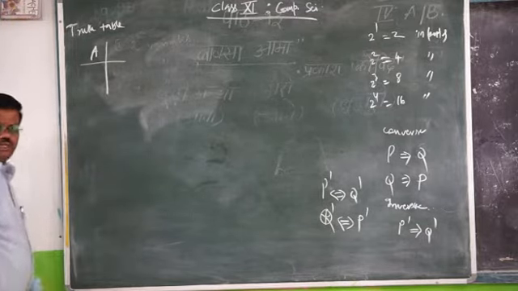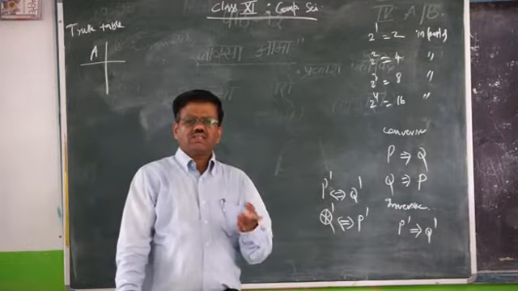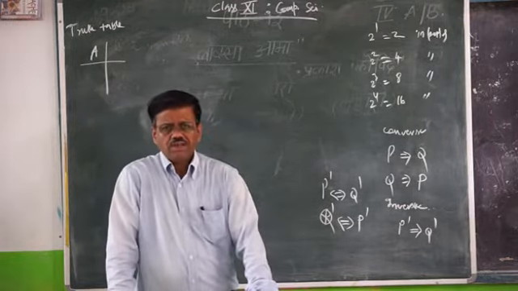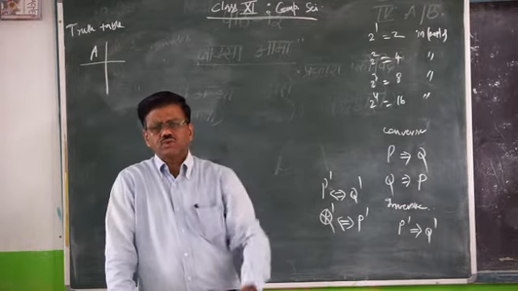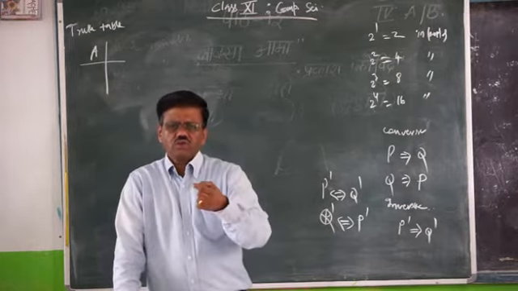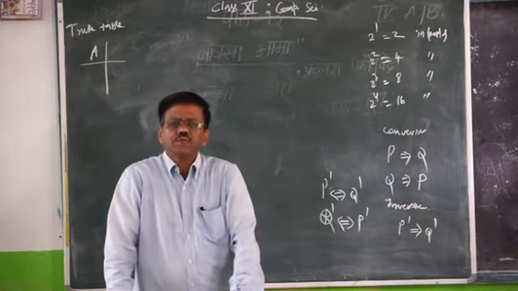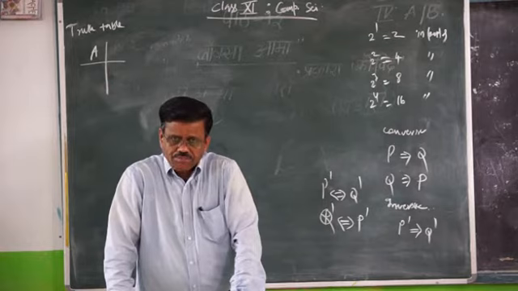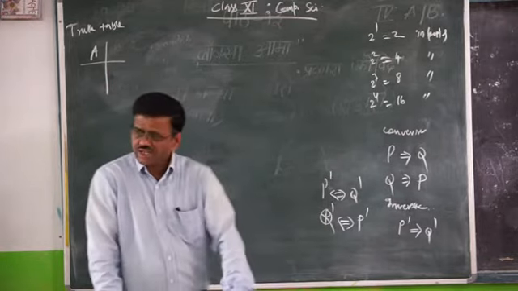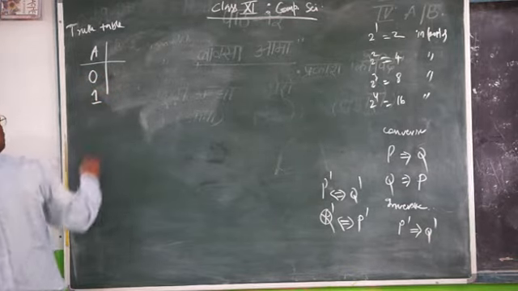What can the output be? When you toss a coin, the answer has to be head or tail. Imagine head is equal to 1 and tail is equal to 0. Imagine you throw a coin. That coin is called A. When you toss the coin, what would be the possible outcomes? The possible outcomes will be either head or tail. In this case, it could be either 0 or 1.